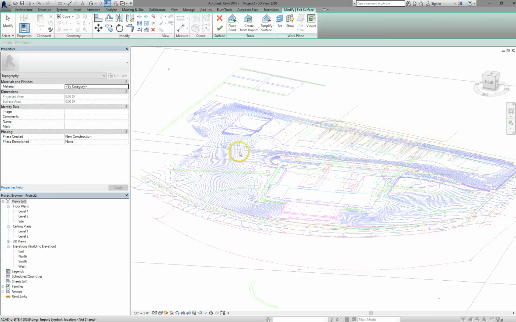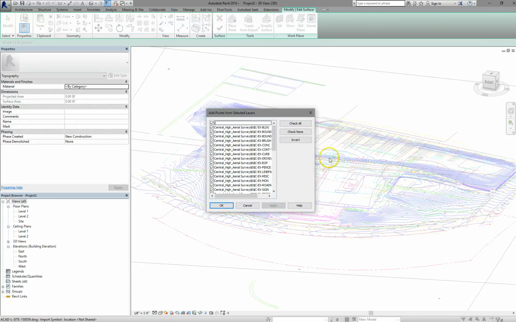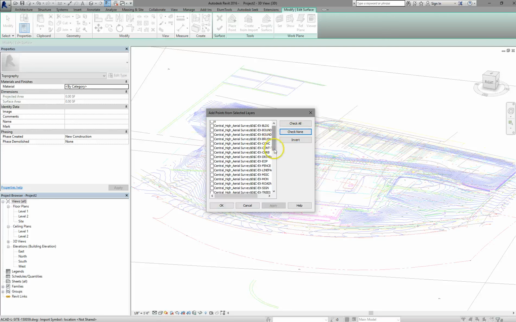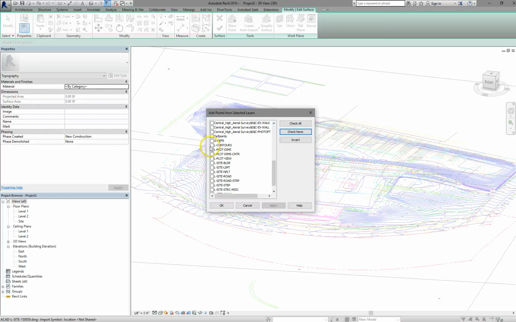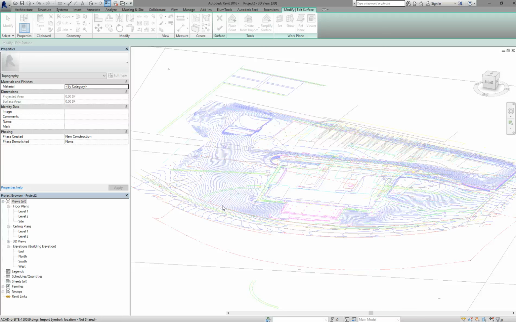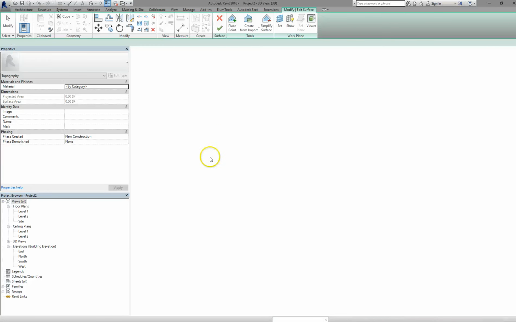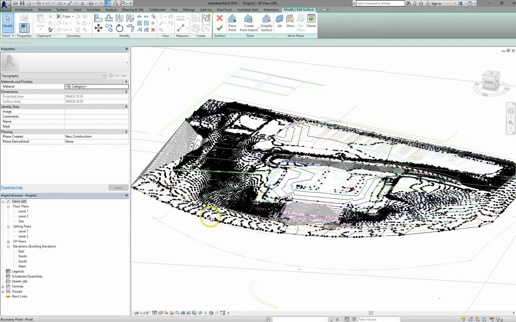We only have one thing to select in this model, so I'm going to click on it, and it brings up the layers, asking which ones to make the topography out of. So I'm going to check None and scroll down and find the L contours layer. I edited the AutoCAD file and bound the contours to it and put them all in one layer to make this a simple step. So hit OK. It's going to think for a second because it's actually making thousands of points along all of these lines and making it look like that.